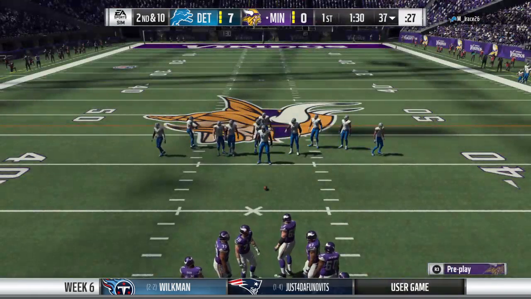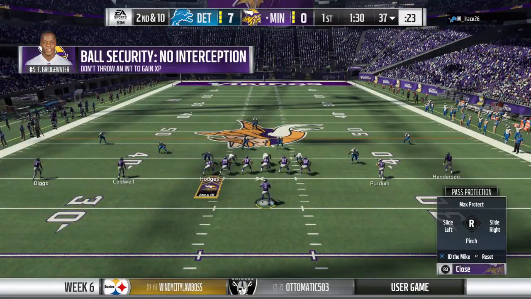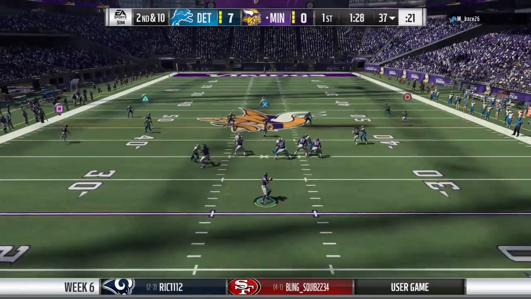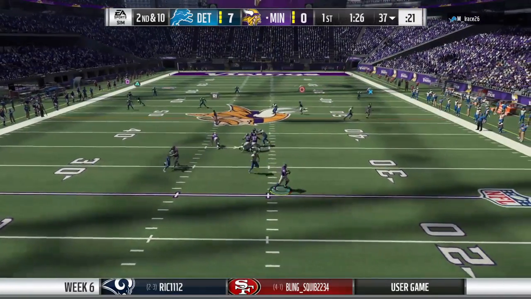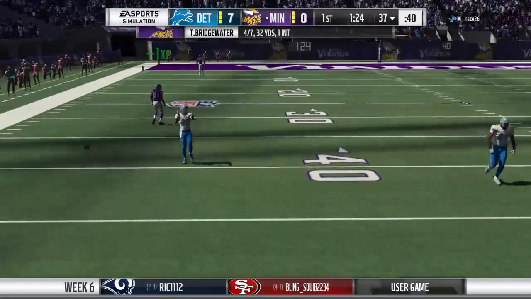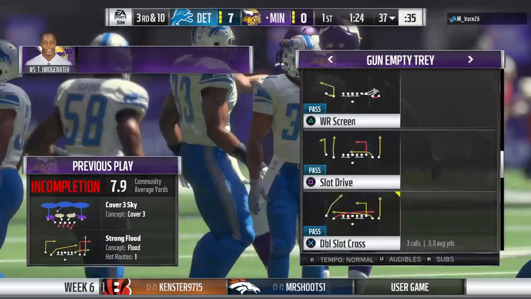Unable to connect on the first down pass play. Now it's second down. From the gun, Bridgewater. And he slings one that's incomplete. Carlos Henderson, the intended receiver, and it's third down.